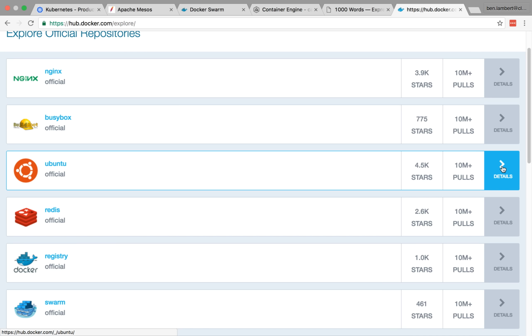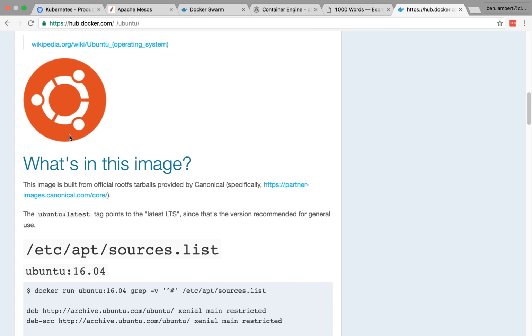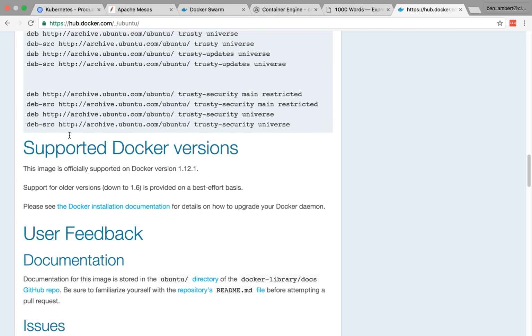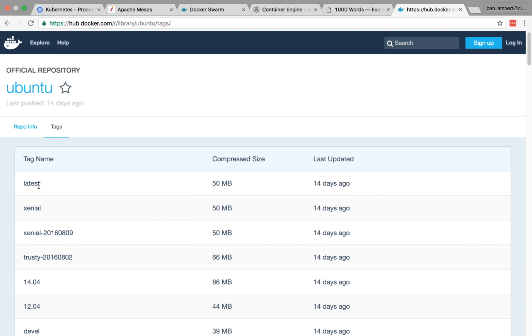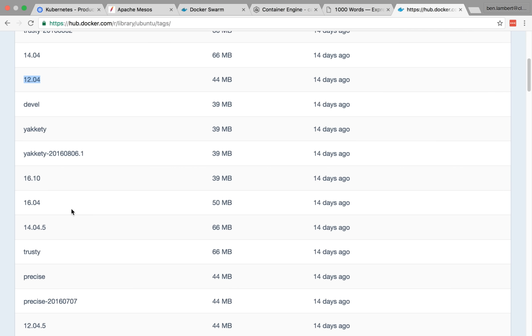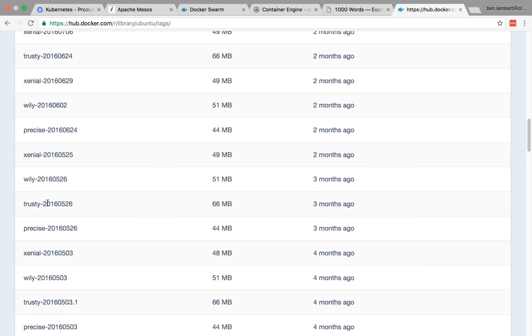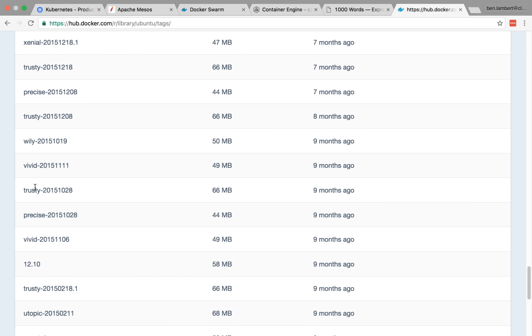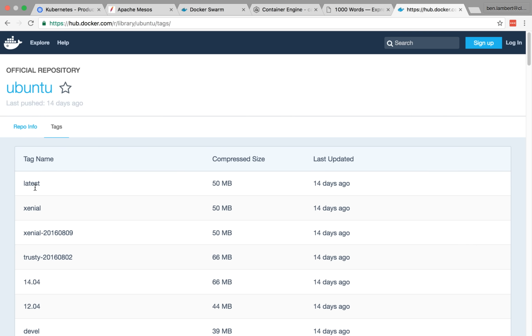So we said from Ubuntu latest, and if we go into here, you can see exactly what that means. It means we're going to have an Ubuntu server, basically. We can look at the tags. Latest here, that's what we installed. We could have installed any one of these, 1404, 1204. So you see these long-term support ones. We can install any version that we want to use. And this is a really cool way to have a container that is of a base such as Ubuntu or Debian or whatever the case may be.